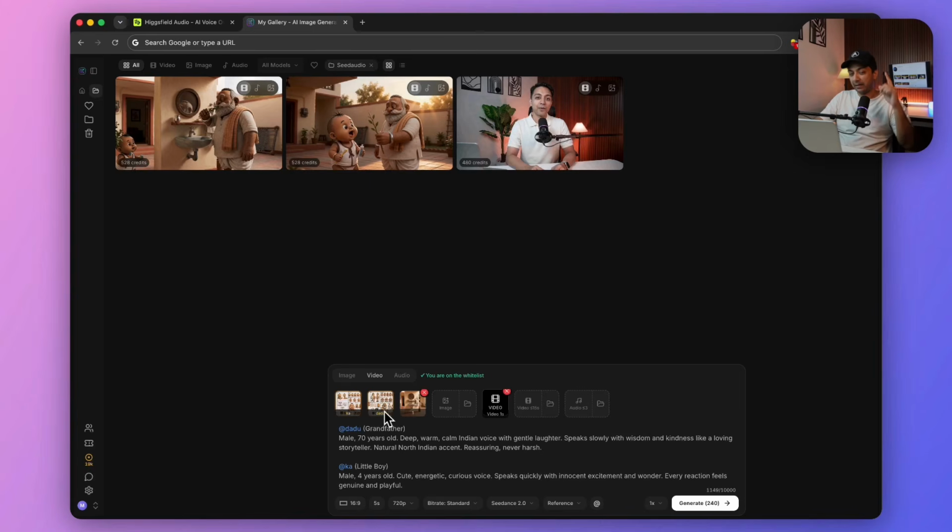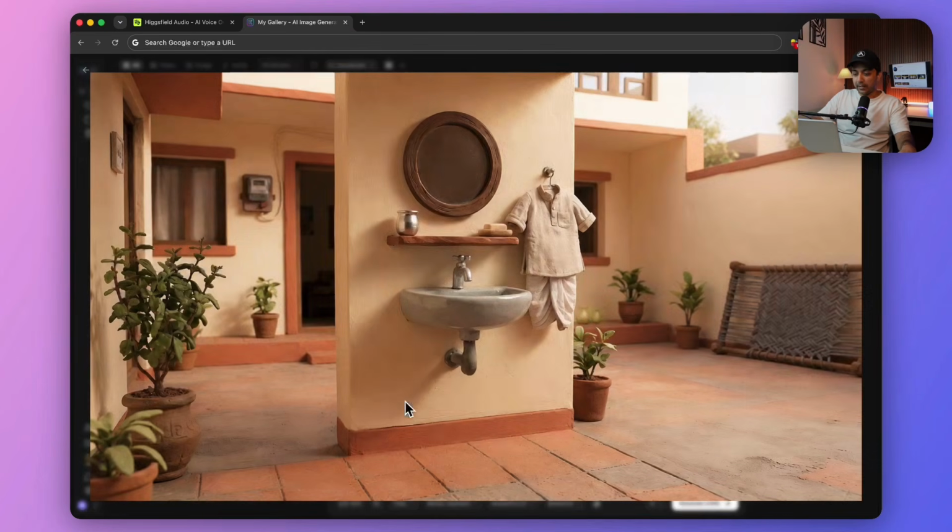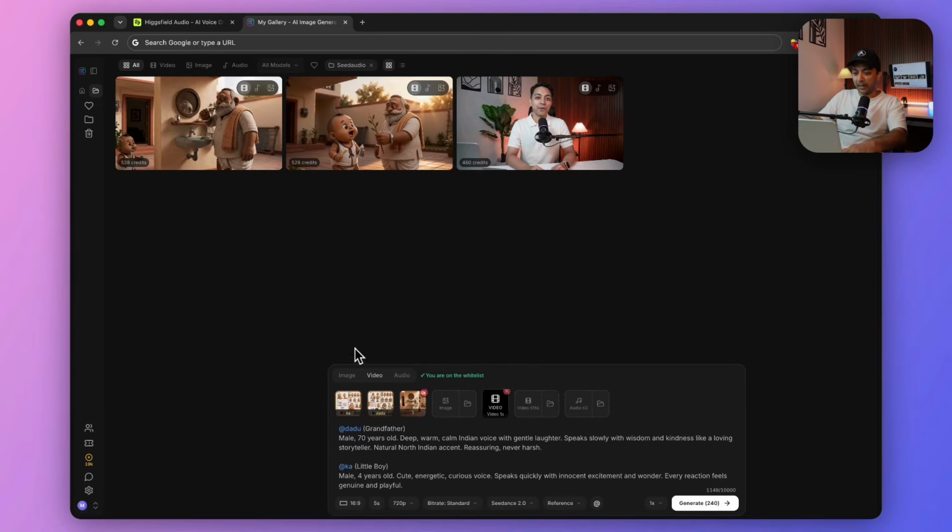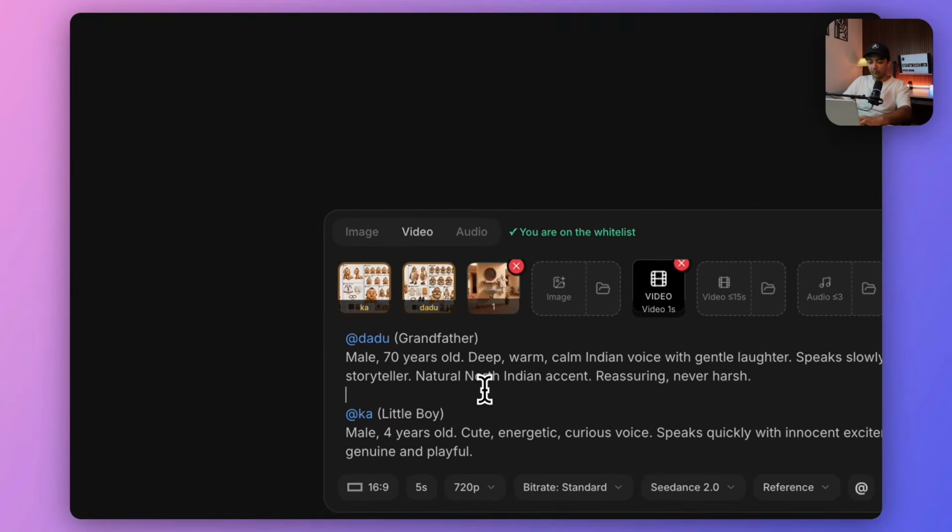I will leave that in the I button above, and you can go ahead and watch that. Now I'm going to use the same characters to make this story, and I just generated this as a location reference, and my characters are already defined. And here is how the prompting goes.